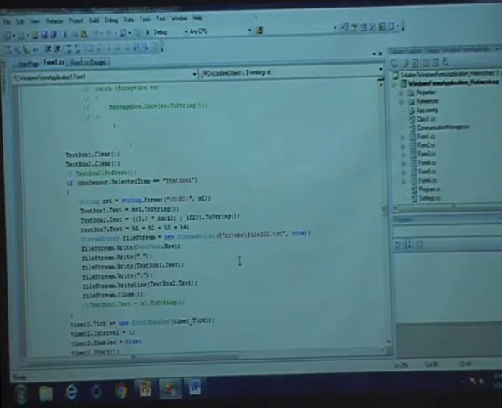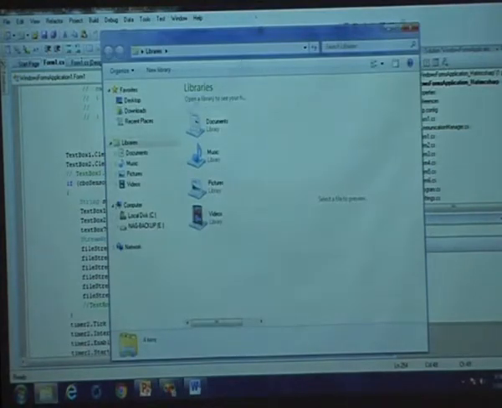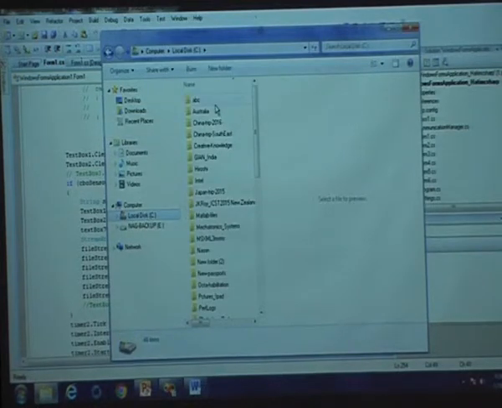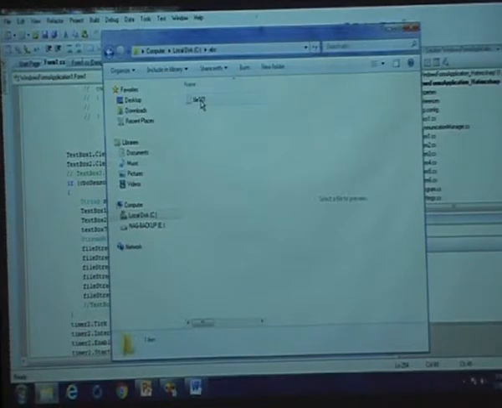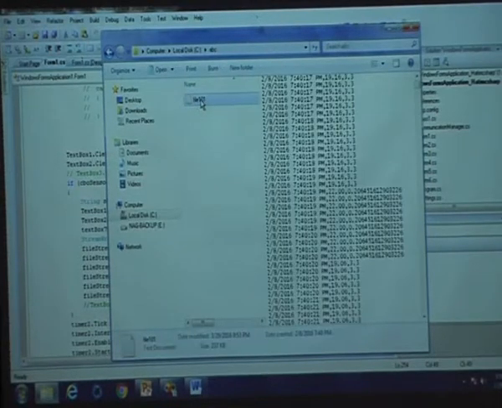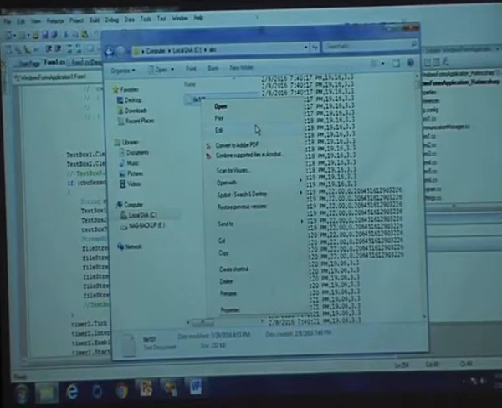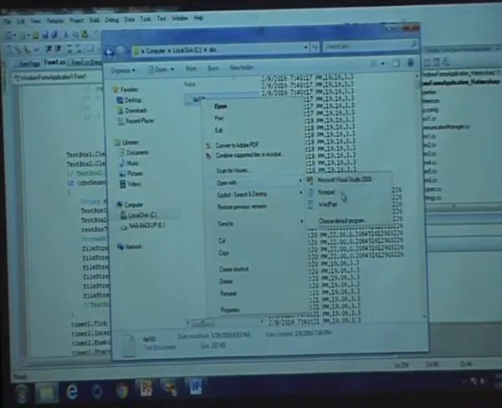Let us see that particular writing of the file. Before we start writing it, on the C drive, in the folder ABC, there is a file called file101. You need not worry, even if the file does not exist, the syntax will create that particular file for you if you are doing file handling. If you open that file, now these are all the values which have been stored at different points of time. Don't worry about all of this, there are some values here.